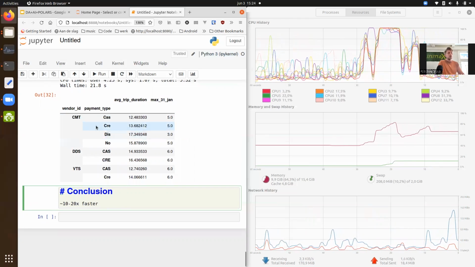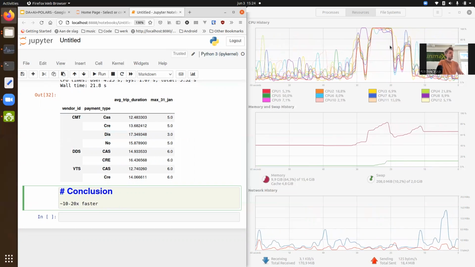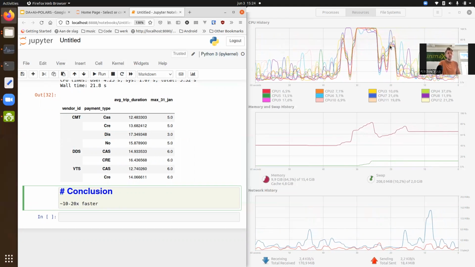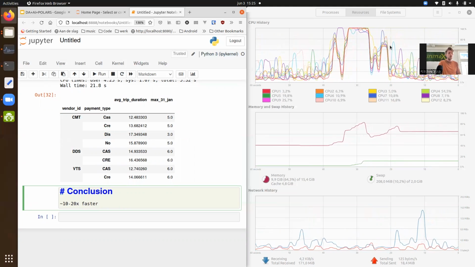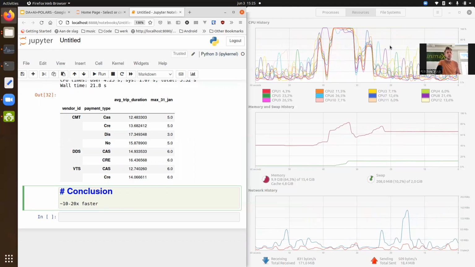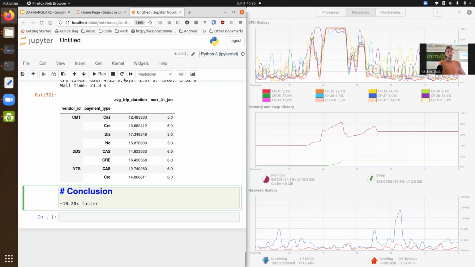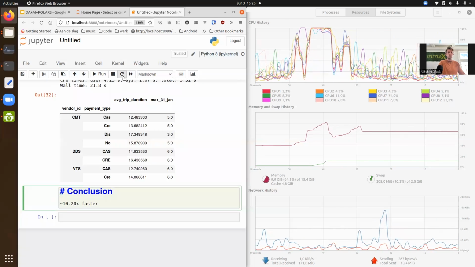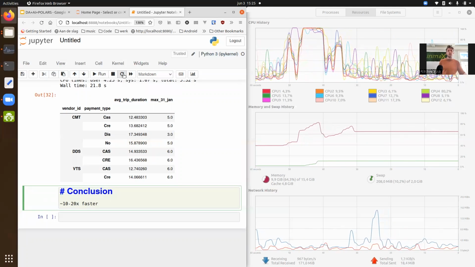So even with full parallelization, it really shows that thinking of how you should design your algorithms from the ground up does a lot. I mean, 10 times is a lot. And that also was shown in the Bodo.ai versus Polars benchmark.